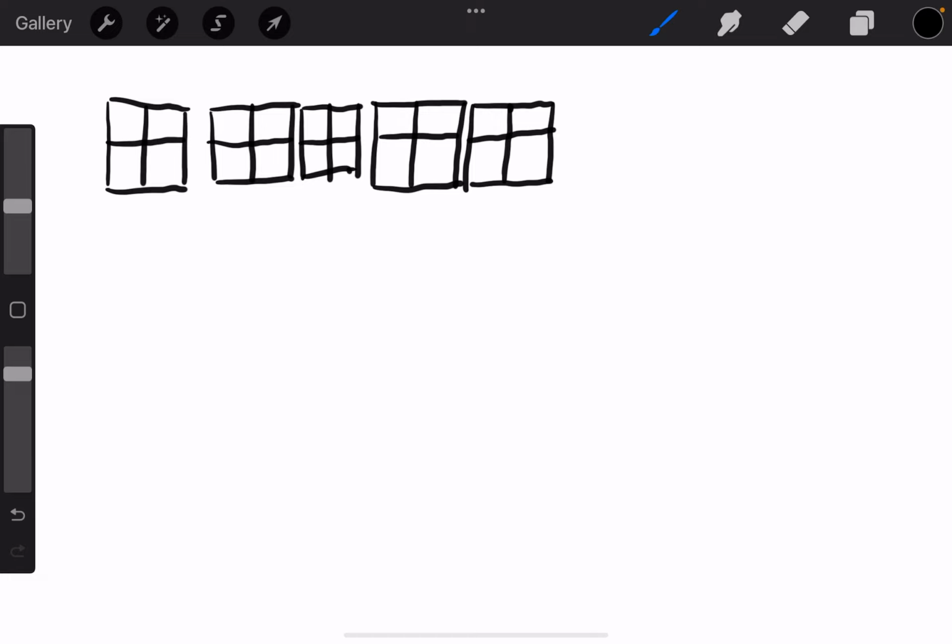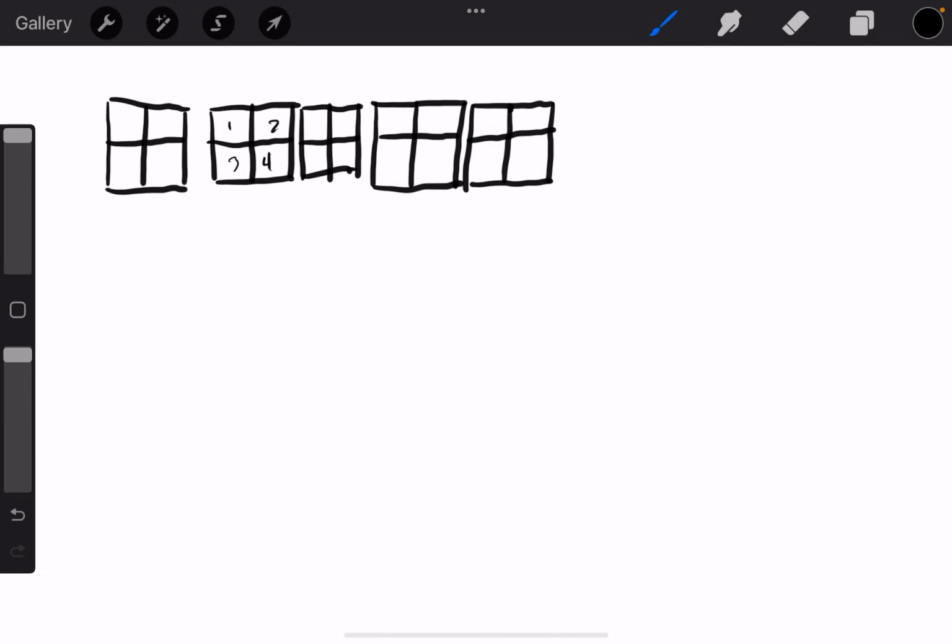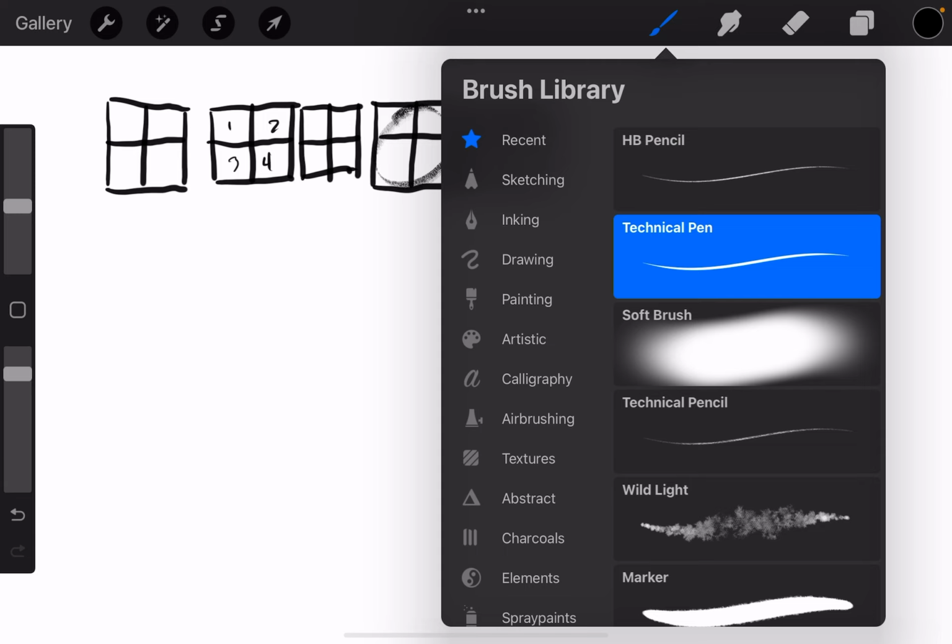Right, so the goal is to have, in the second one here, 1, 2, 3, 4 squares, and we've got a big square around it. Hopefully the 1, 2, 3, and 4 are all generally the same size. So let me switch to my pencil here. If you look at these, this one and this one, it's like, no way.